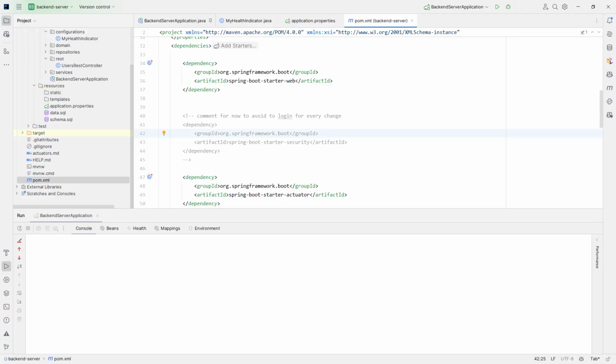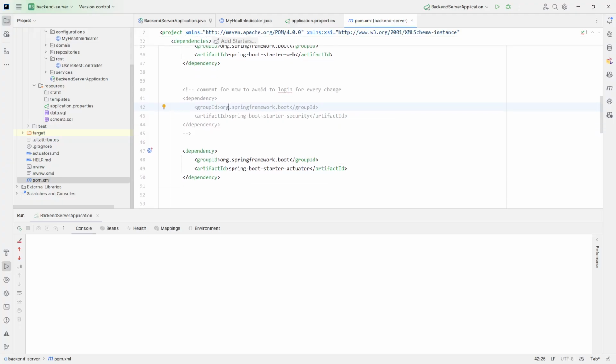Then I will return again to logins, unless someone asks me to provide some videos about, for instance, how to create a common username and password. I can skip for a while the thread that I have in my mind for all the videos I want to create, and if someone has a kind of urgency for that, I don't mind providing one or two videos to explain security in more detail, like a regular username and password using a database, in memory, or even a file. But okay, let's focus now on actuators.